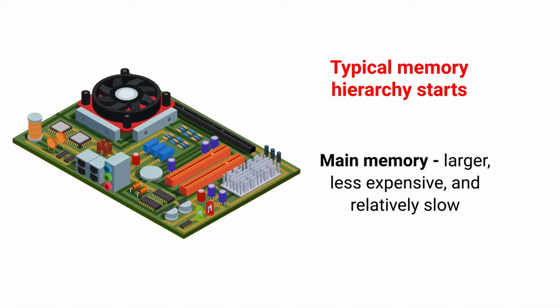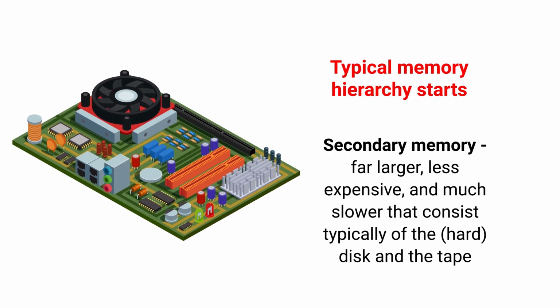Secondly, we have the main memory. If the data is not available in the cache, then in the hierarchy the CPU will access the main memory, which is larger in comparison to the cache memory, but less expensive and relatively slower than the cache memory. And lastly, we have the secondary memory. If we need to access a large amount of data which cannot be accommodated in the main memory or the cache memory, then we have to go and access the data in the secondary memory. It is relatively less expensive and slower than the other memories.